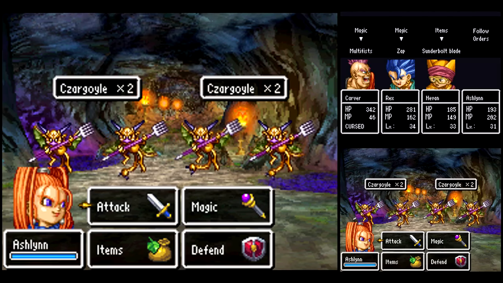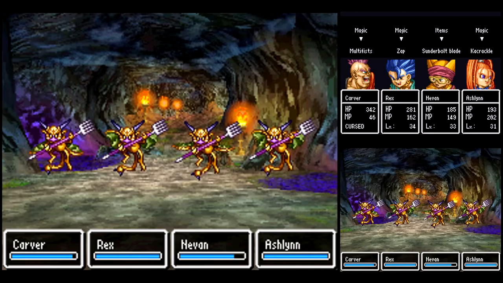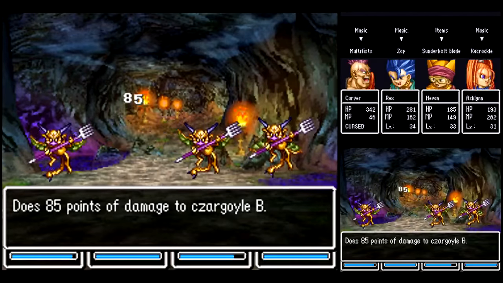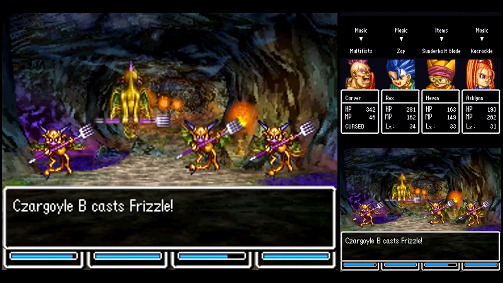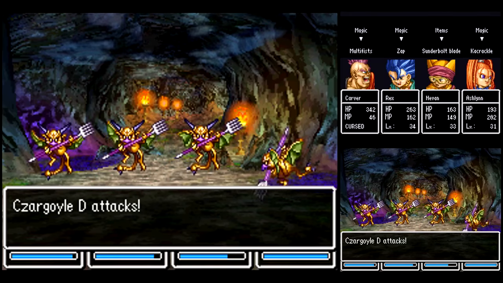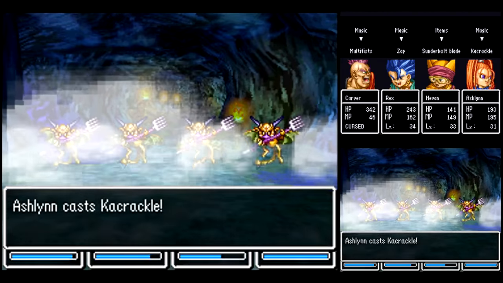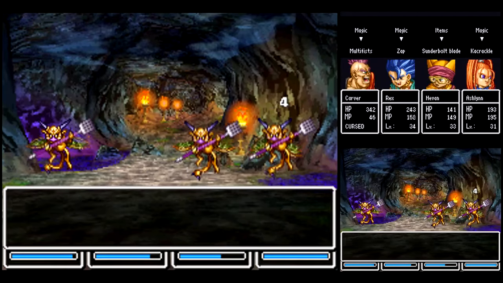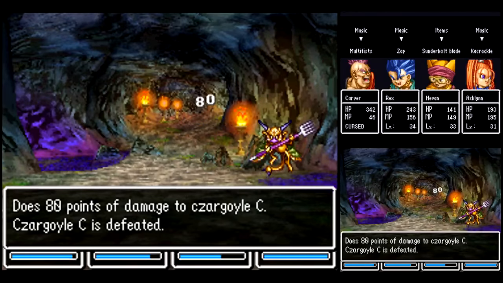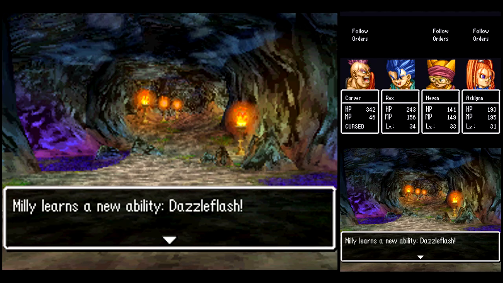And unfortunately, there's two groups of them. So I can't really use Fuddle to crowd control them that much. So just go with Crackle or whatever your strongest stuff is that hits multiple enemies. Like Zap and all that. Yeah, Frizzle, not really going to do a whole lot of damage to us. Well, except Rex. I could use the Silver Shield. But, oh well.